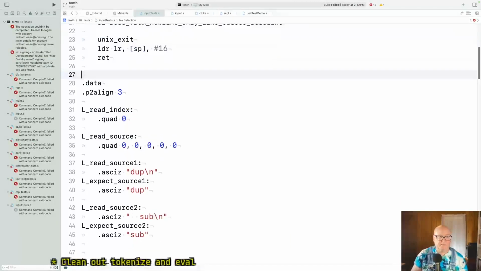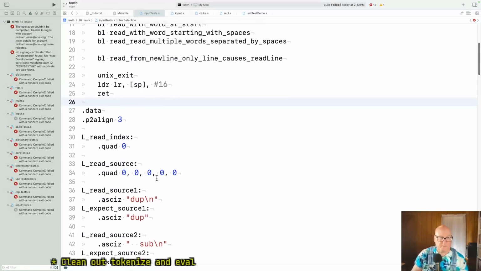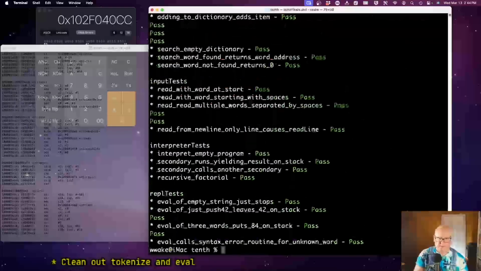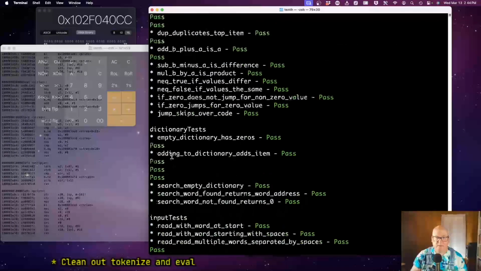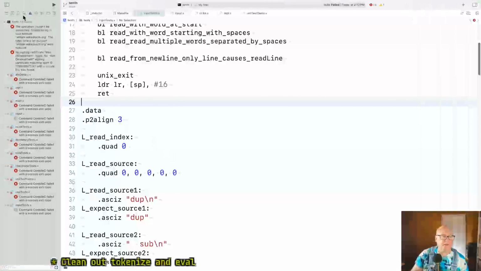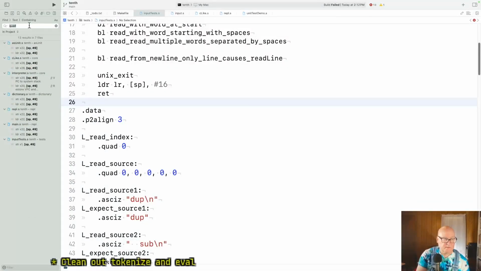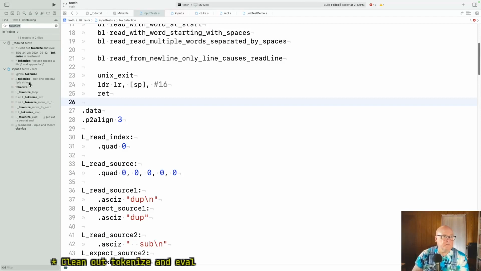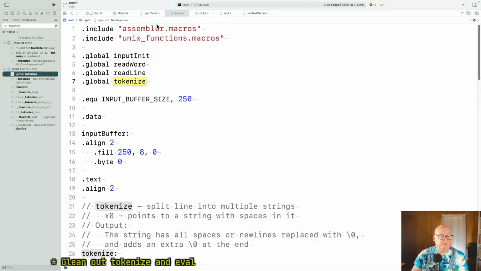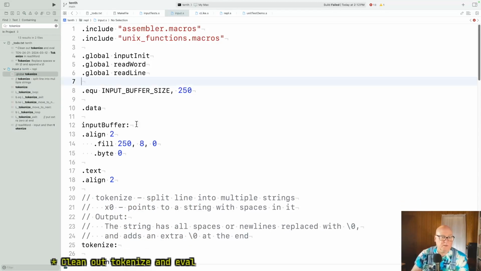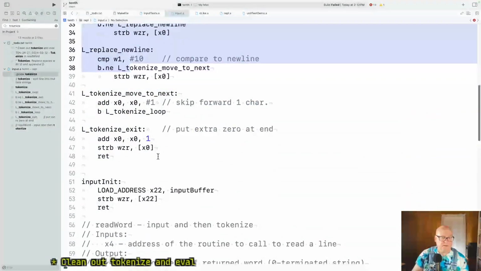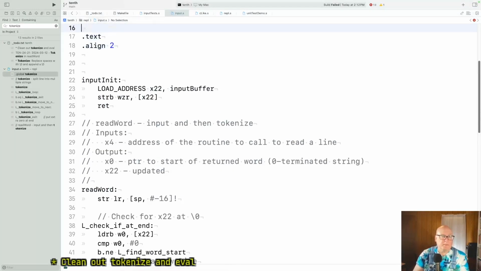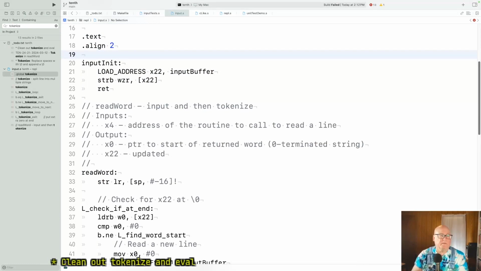Okay. Let's make. All right, and then, okay, let's look for tokenize. Oh, there's still, oh yeah, we don't need the global, don't need the method. Input init, that's still important. Okay.